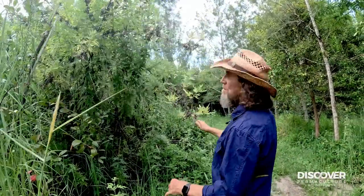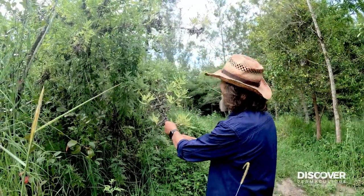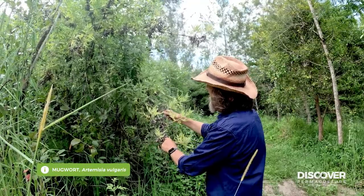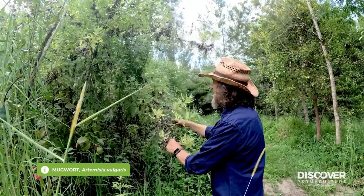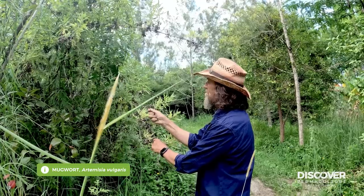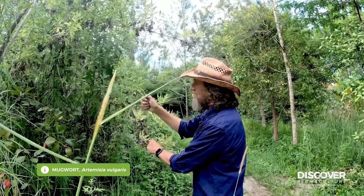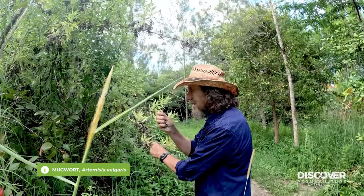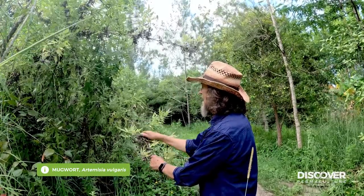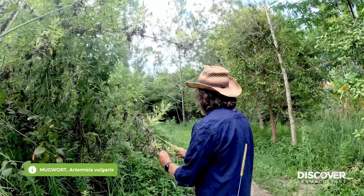And this is not male marijuana — it looks a bit like male marijuana but it's not. It's mugwort, Artemisia vulgaris, which is a vermifuge. There are many, many uses. It's used in dream pillows and it's a great plant to feed your animals to worm them. It also makes smudge sticks from the dry material. It rots really interestingly — very pungent smell, very interesting plant. It's an anti-arthritic herb if you take it regularly. Very bitter — you can make bitters out of it.